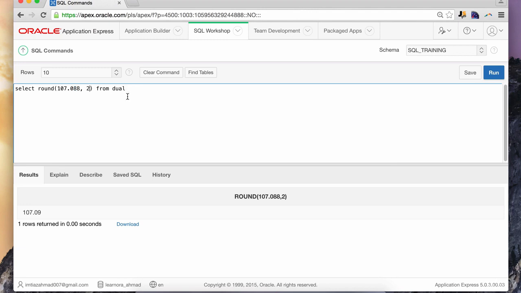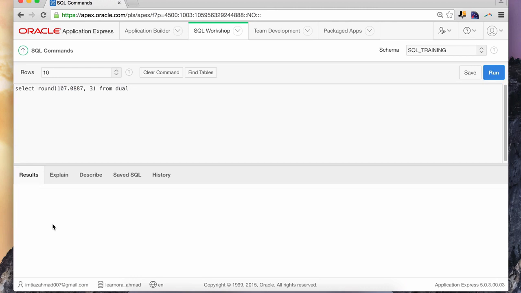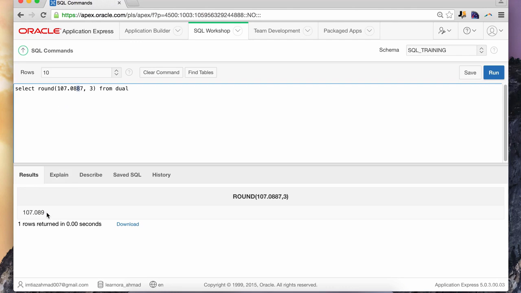Okay, if I put the number 3 here, I want to round 3 decimal places, highlight that and hit run. Notice that nothing changes. The number is returned as is. If I had, for example, the number 7 here, well, this is greater than 5, so the third position after the decimal point will be promoted. So 0 is the first position, 8 is the second position, 8 here is the third position. This is actually going to be promoted because the number that follows it is greater than or equal to 5. So highlight this and hit run, and notice that 0, 8, 9 has been promoted, right? So this number has been promoted.